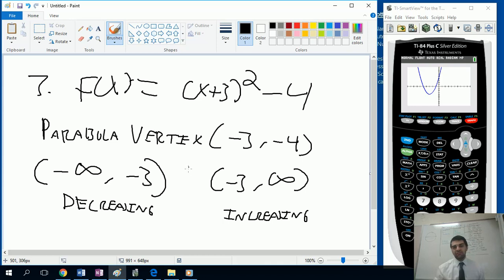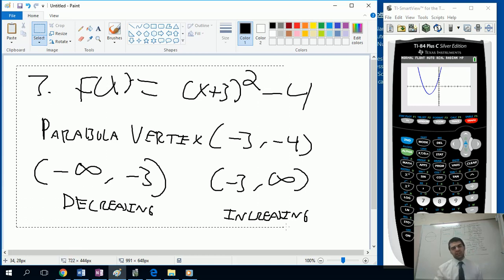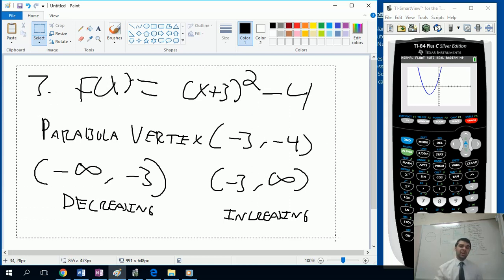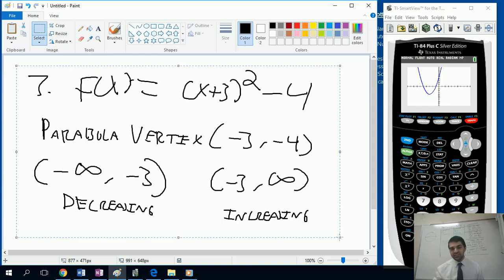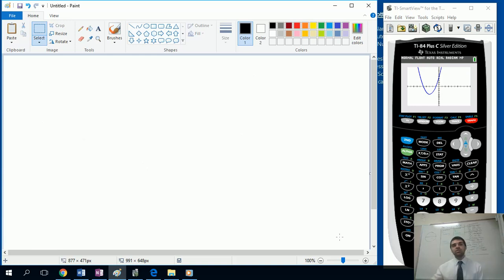So, in fact, this is modeled by physics. When you throw a ball up in the air, you throw it up with force, and then it slows down, and slows down, and slows down. And when the ball hits the zenith, it actually stops for that time. Its speed is 0, and then it starts going down at the rate of gravity. So that's just a fun fact as we're doing our math study guide. Let's go to problem number 4.